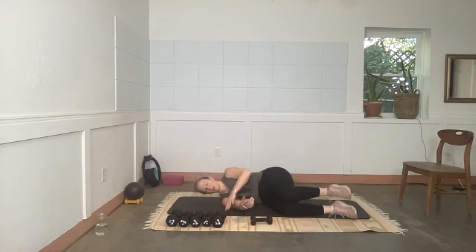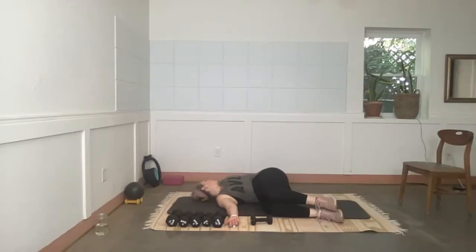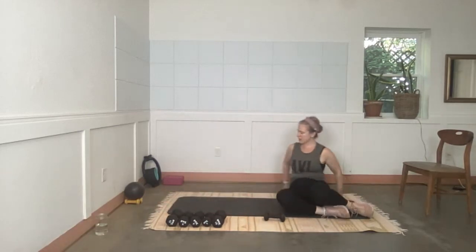Lie down on your side with your right arm or your bottom arm forward. And then open your back towards the wall behind you. And breathe. One more deep breath. And then roll around, push yourself up. Let's go on to the other side. Do the other side.